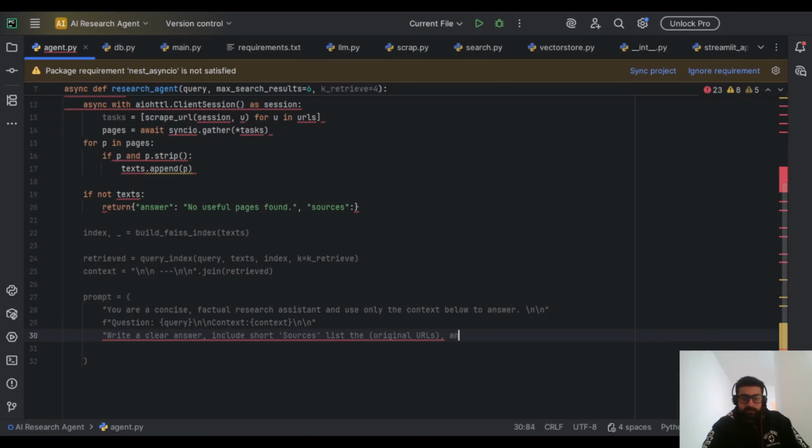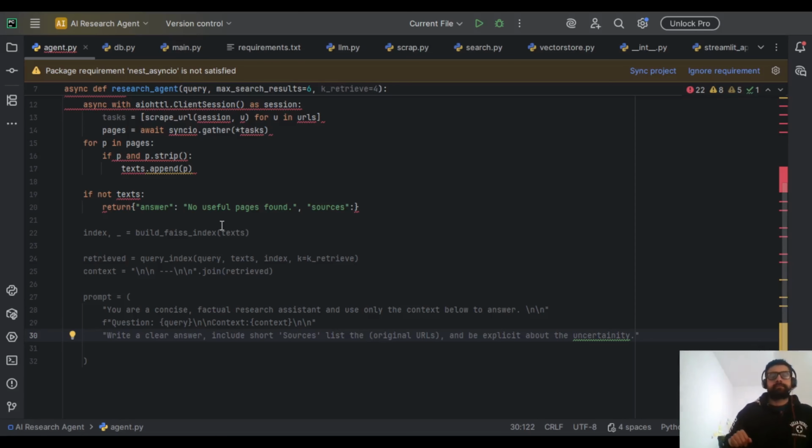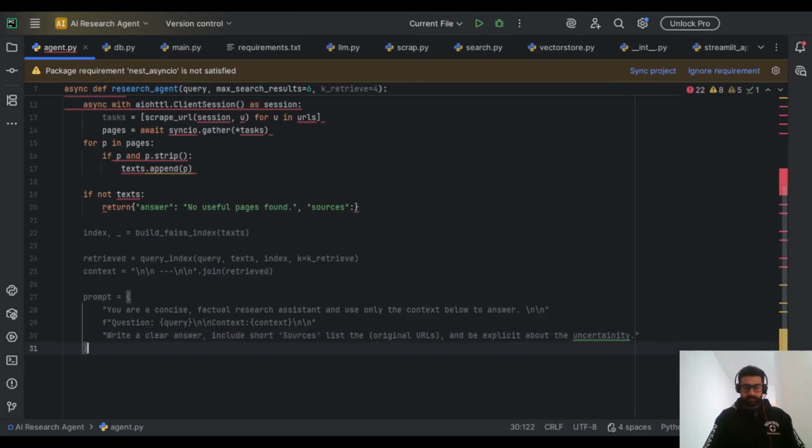And be explicit about the uncertainty. Yeah, this looks good so far. I think so. Yep, looks good.